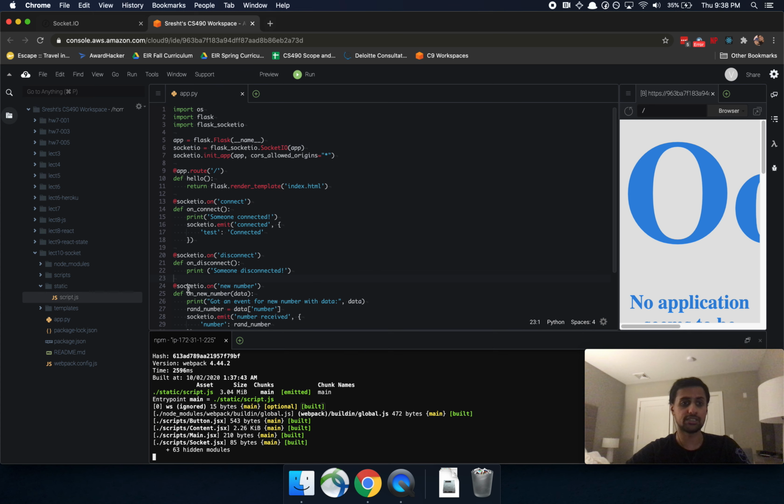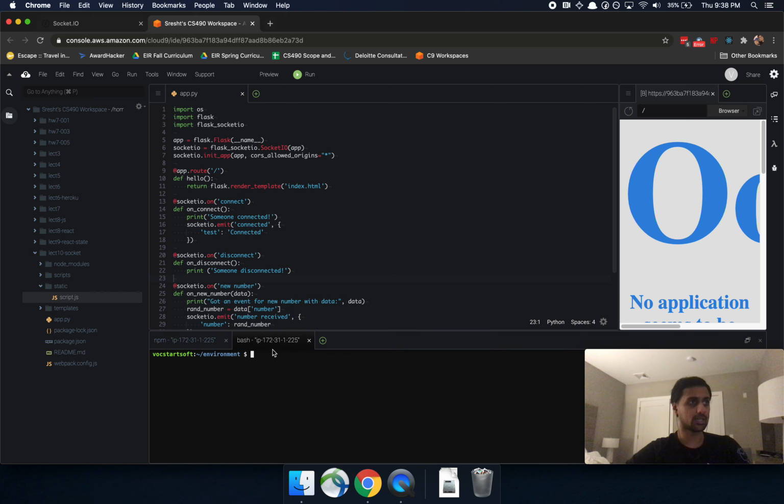Script.js is basically just converting everything that we have in our React modules, in our React components, into this JavaScript file. So that's what npm run watch does. npm run watch basically says whenever we make a change to our React files, make sure that those changes are being picked up and being written out to script.js. Cool. So that was a little bit of an aside, but that's what npm run watch does.